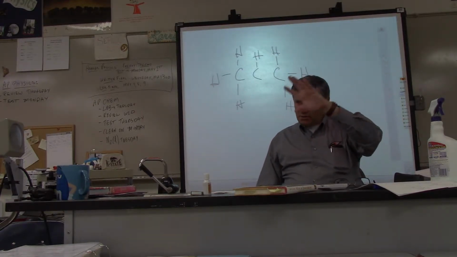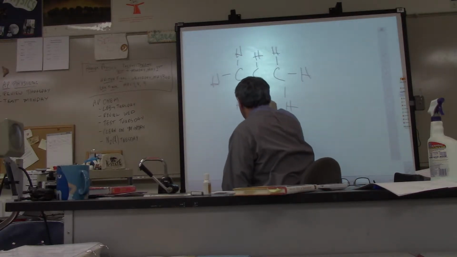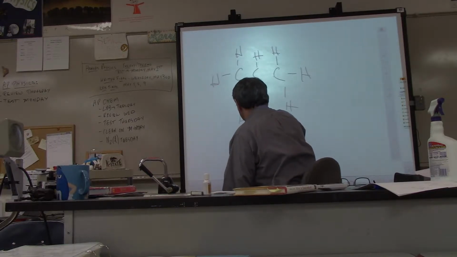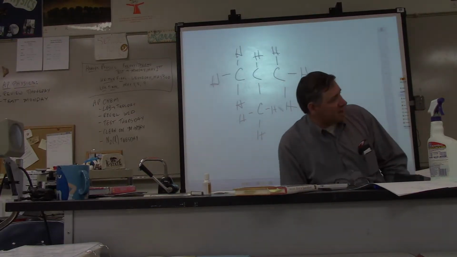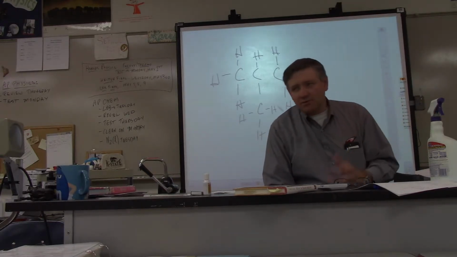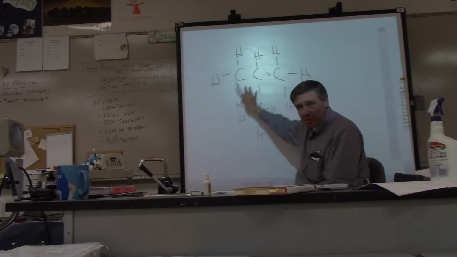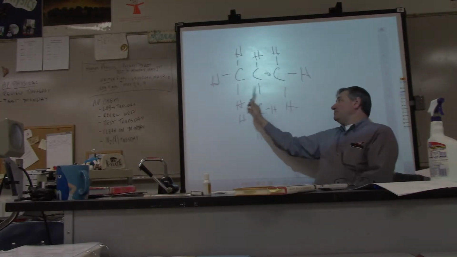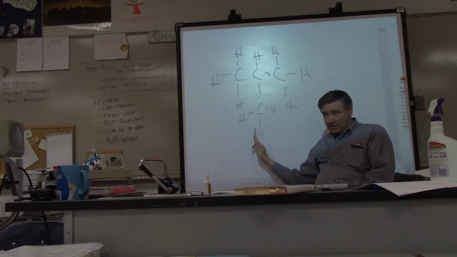So you've got 2-methyl. That means you come to the second carbon, and then you chuck on a methyl group, and a methyl group is a carbon with 3 hydrogens around it, okay? So that's a methyl group. This isn't a methyl group if it's part of a chain, but it can be a methyl group if you chuck it onto one in the middle.